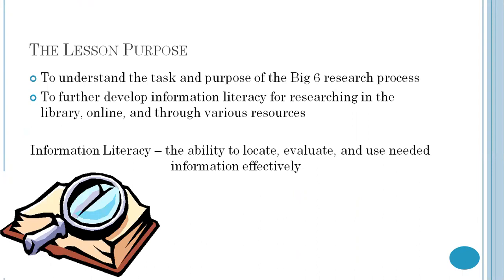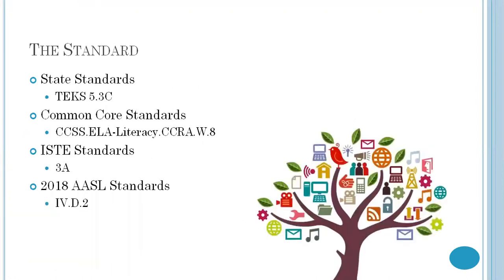And we've talked about information literacy a lot before, but to review, that is the ability to locate, evaluate, and use needed information effectively. And of course, any learner in the 21st century needs a lot of information literacy practice. So we get to do a lot of that in the library.